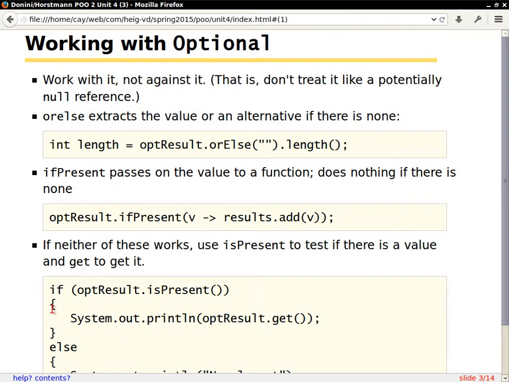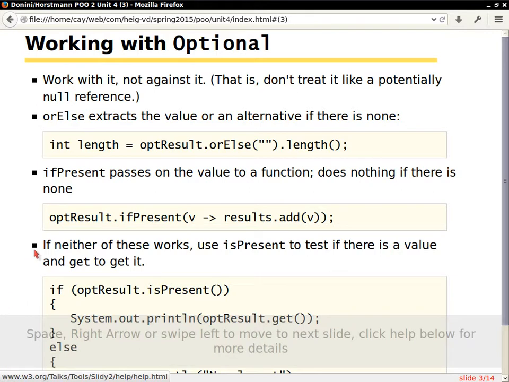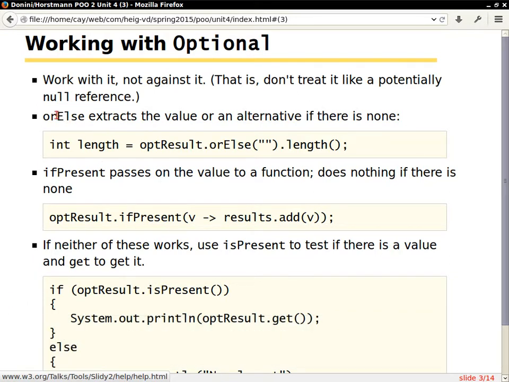The hardest thing for people to get used to when working with an Optional is that they treat it just as if it was a potentially null value. And so that's not so good. So here's what you're supposed to do. You're supposed to use one of these two methods if you can, orElse or ifPresent. orElse is the one that's almost always the simplest one. If you have an Optional, it usually happens that there is some reasonable default that you know makes sense in this case, even though the library wouldn't.